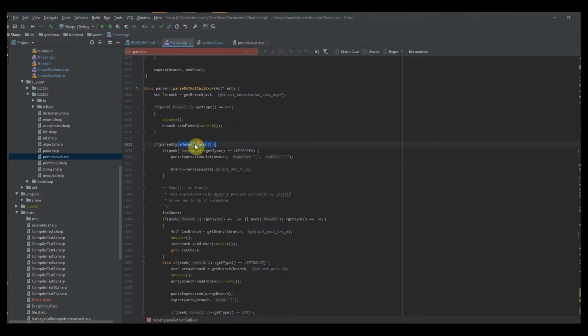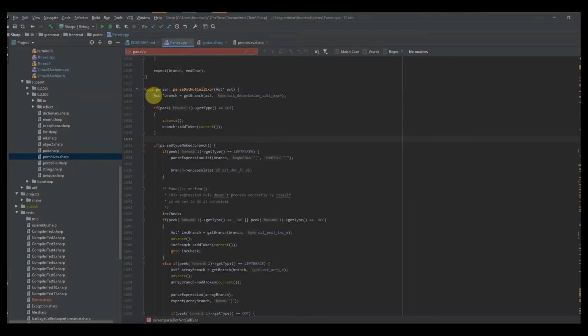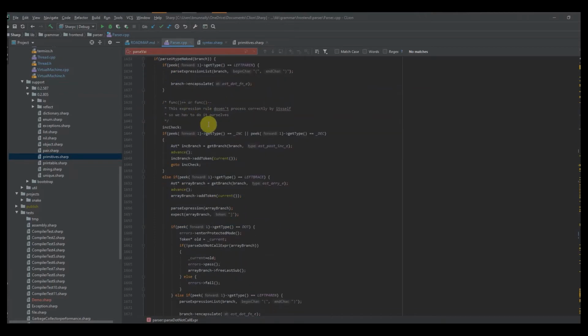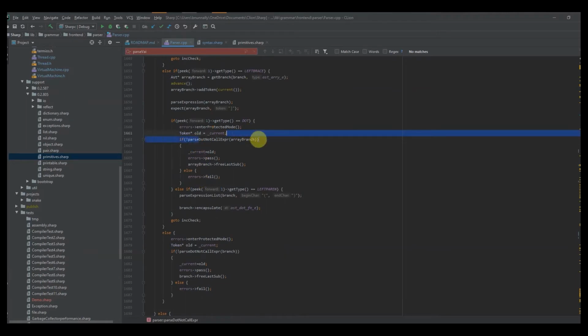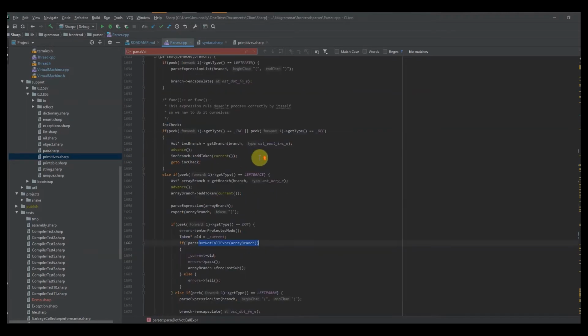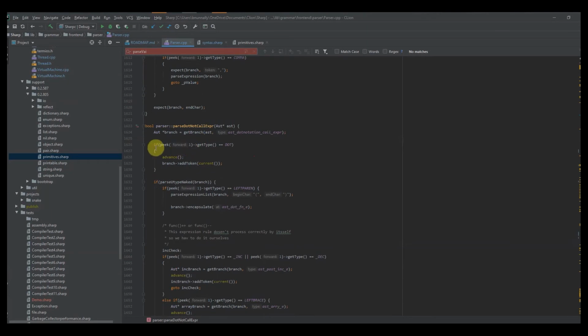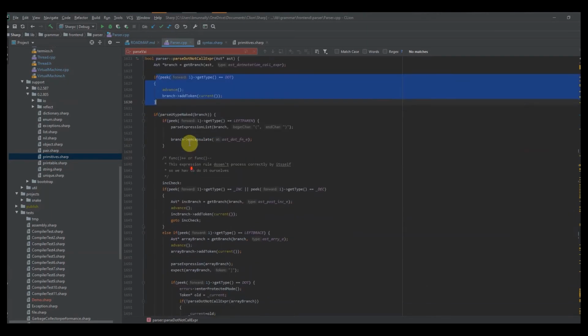So I don't want to keep rambling, so let's see how everything looks. First thing you want to do is create a dot notation call expression, and then you want to check to see if the next token is equal to a dot. If so, you want to add that token and push on. The reason you want to do that is because we recursively call into a dot notation call expression. That's why I have this right at the top here, so that when we're recursively calling into it, we can just continuously process information.